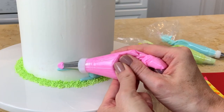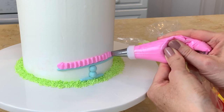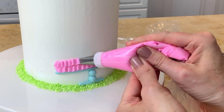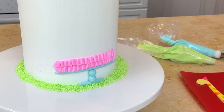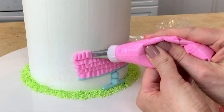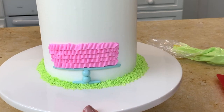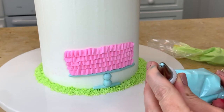Now it's time to start working on our bottom tier — this is just going to be rows of ruffles. I'm using a tip 101, which is just a basic teardrop shape ruffle tip. You want to make sure that the small end of that opening is pointed downward so you'll get a nice thin edge to your ruffles. Using that back and forth motion, just work row by row from left to right until your tier is as tall as you'd like — for me about five rows. Then we're going to move on to the next tier using a small star tip.